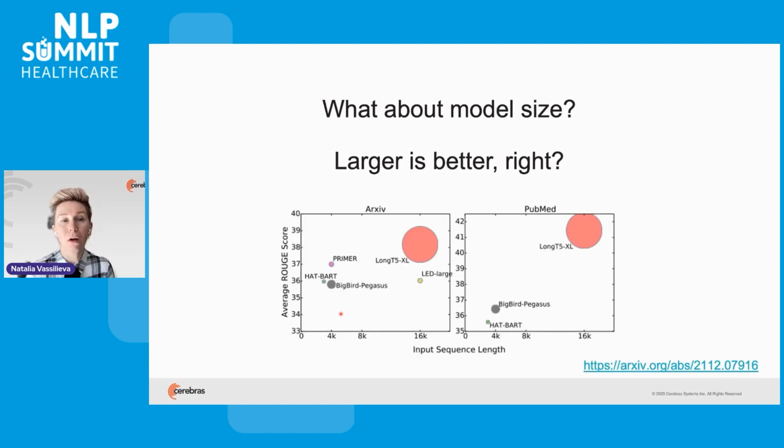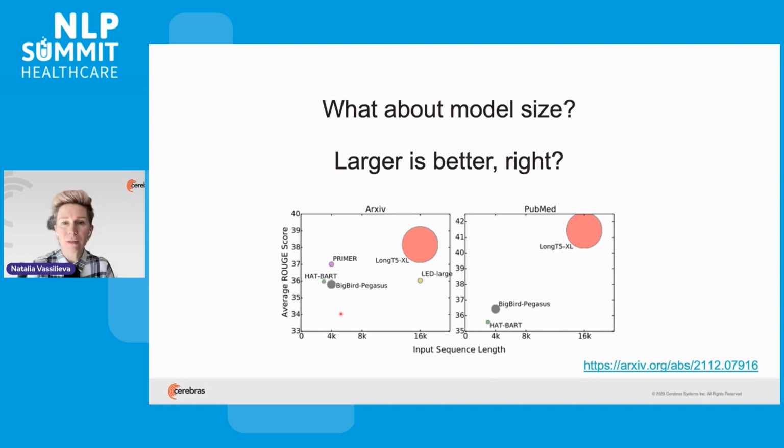And actually, the LongT5 model is probably one of the largest models trained for summarization. They showed that increasing the model size helps with accuracy. In this bubble diagram, the size of the circle shows you the size of the model. You see that LongT5 is significantly larger than any other model that has been trained for summarization tasks so far, and it performs better than other counterparts trained even on the same context lengths. So a larger model is obviously better, and we want those larger models also to go for longer contexts.